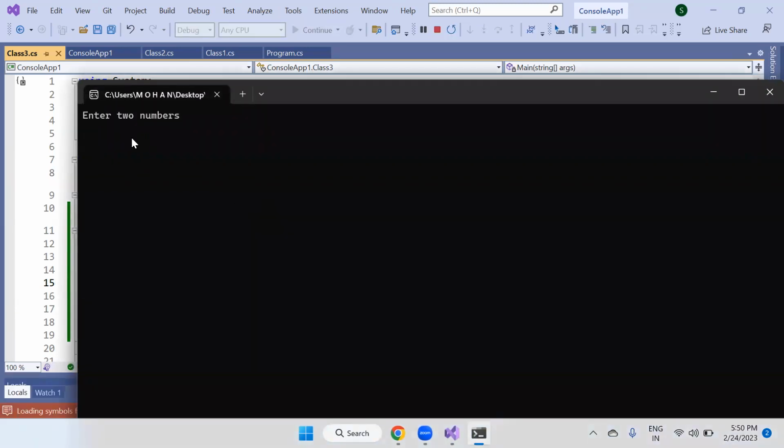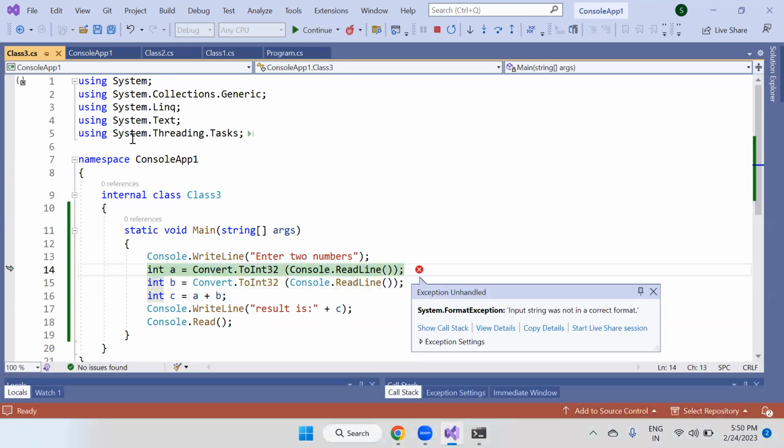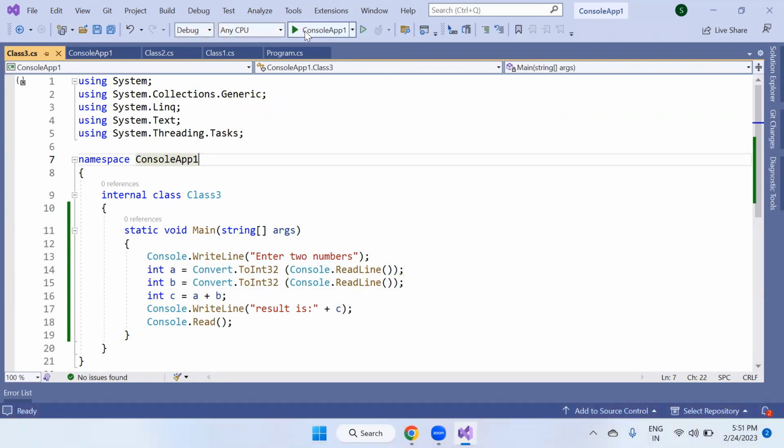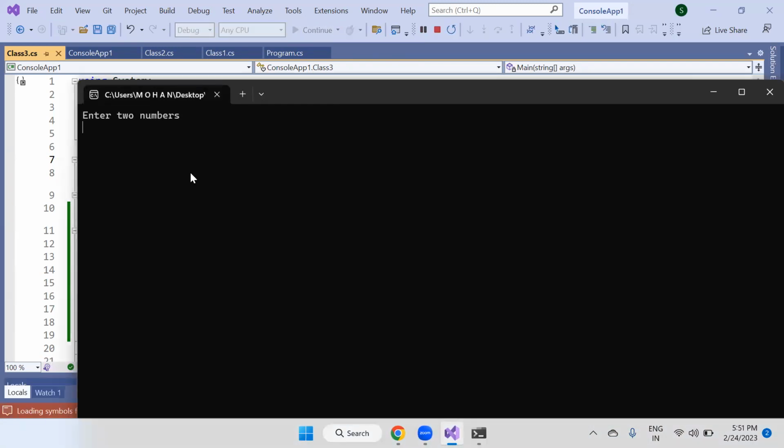Sometimes the user may not enter any value. Now you can see here also it is saying input string was not in correct format. Your input should be compulsory, required to enter. There is no nullable warning available, because Convert.ToInt will accept that null value to integer values also, whatever it is, 10 plus 20, 30, working fine.